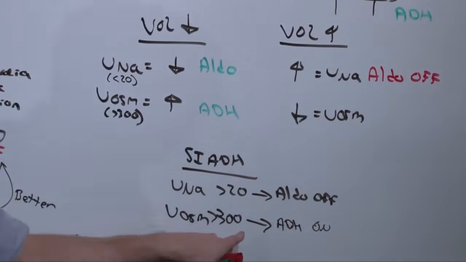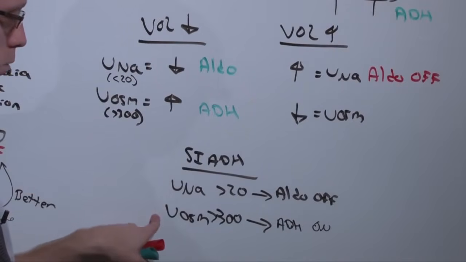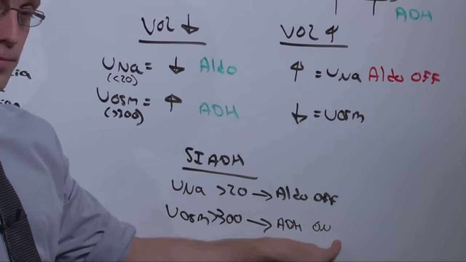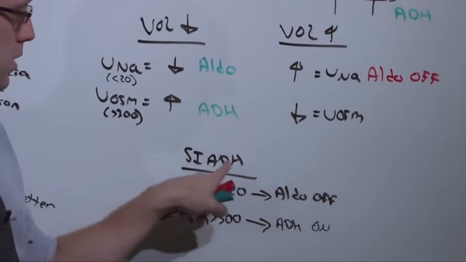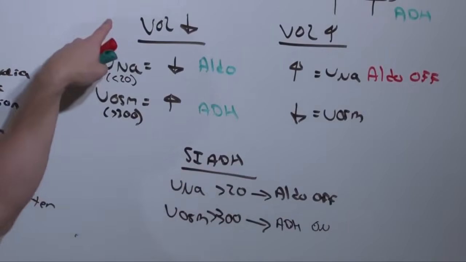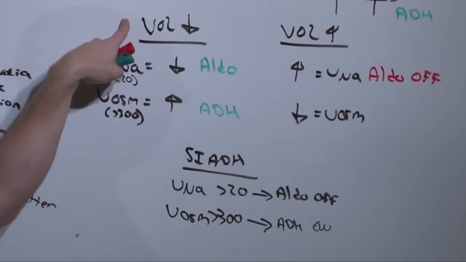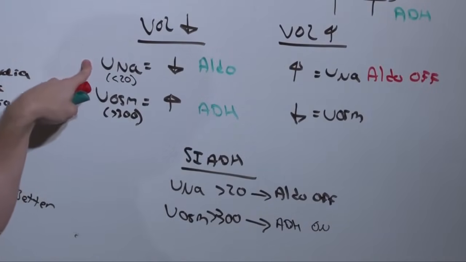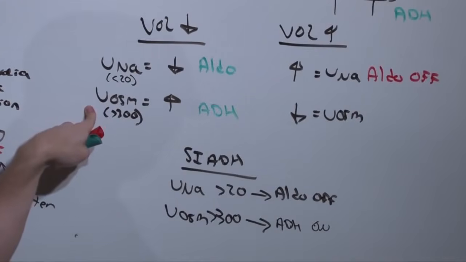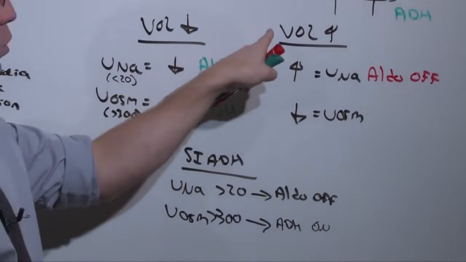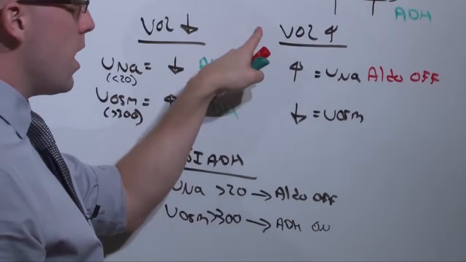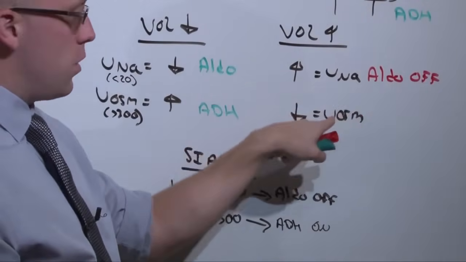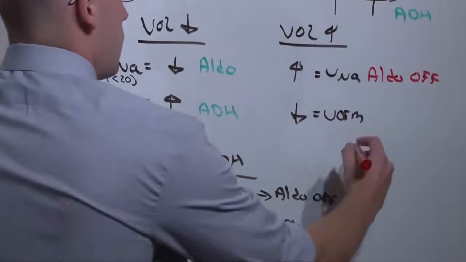When you have discordant urine sodiums and urine osms, it means that there's an inappropriate activity of either aldo or ADH. This particular setting is syndrome of inappropriate ADH. When they are concordant, that is in the volume down state, there should be aldo and ADH, which you'll see is a urine sodium that is low, but a urine osms that is high. When they're concordant and they are euvolemic or hypervolemic, the urine sodium should be high, saying aldo is off, and the urine osms are down, implying ADH is off.